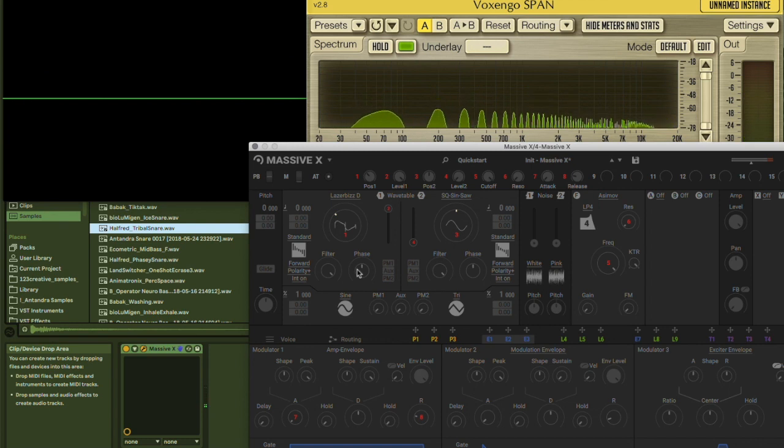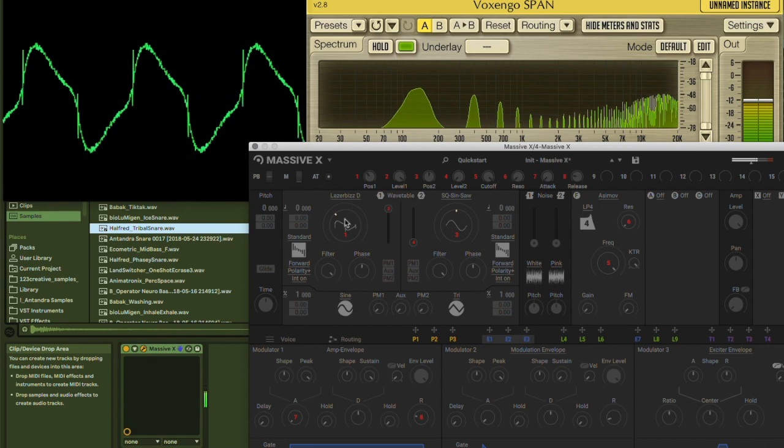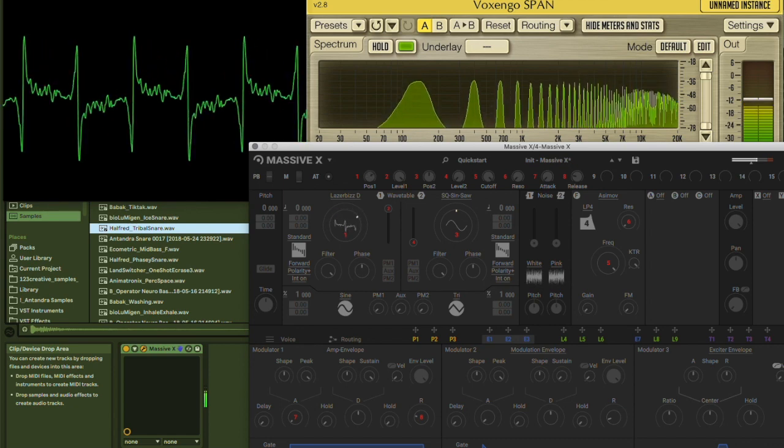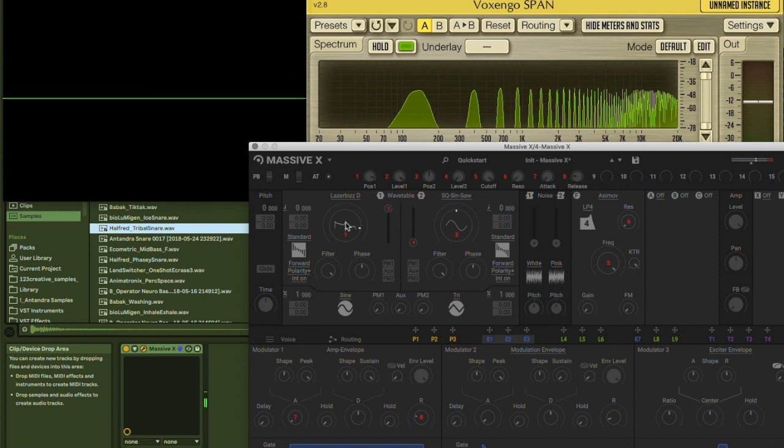Unfortunately, you can't load your own yet, but that doesn't really matter too much to me as long as the ones that are built in sound good, which they do. So maybe one day they'll add that, but I love what it comes built in with. So definitely a powerful synth.